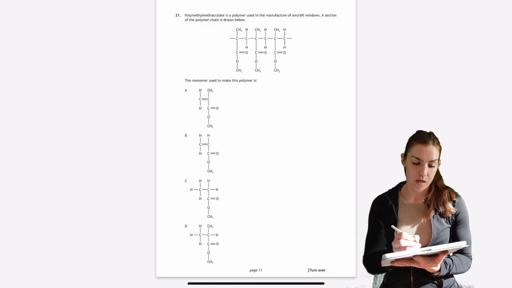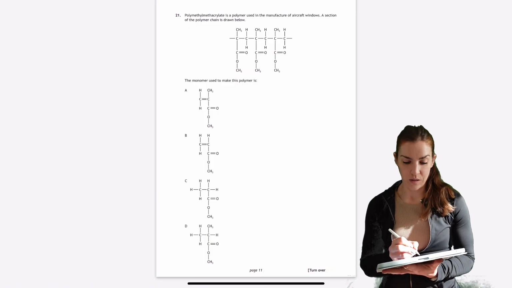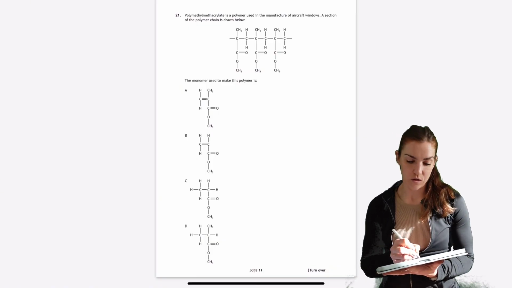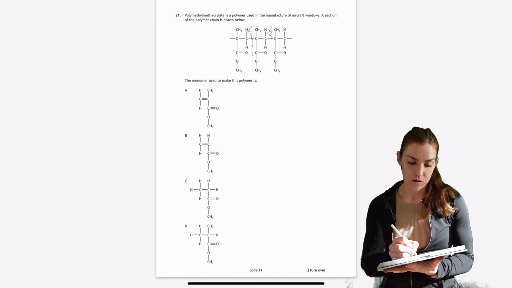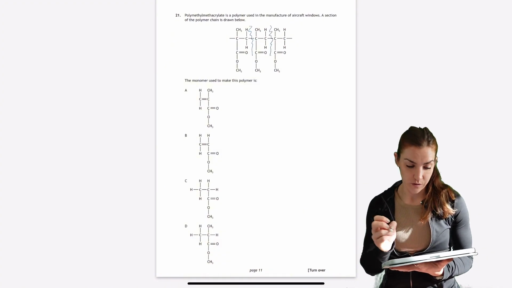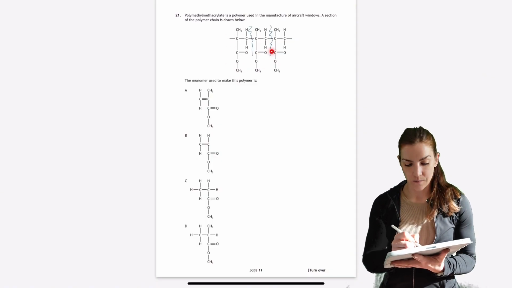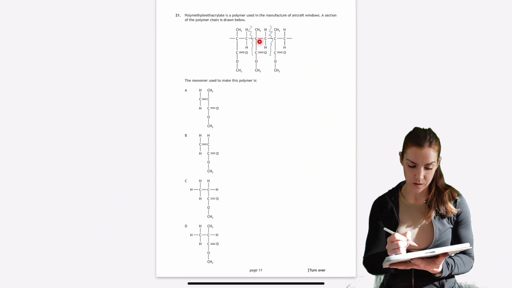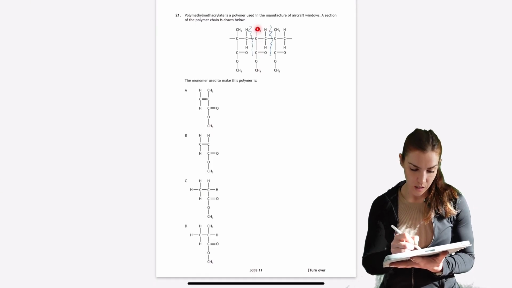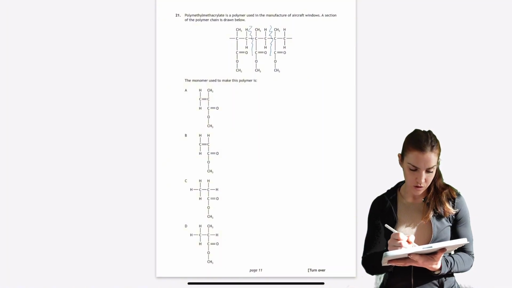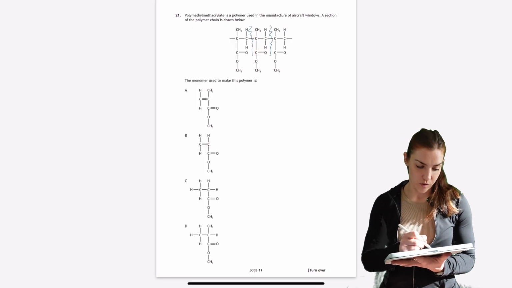So my top tip for any questions on monomers, when you're given a section of a polymer, is to draw a squiggly line every 2 carbons, because every 2 carbons is going to be 1 monomer's worth. When we're then looking to see what the monomer is, we have that section within the squiggly lines, and we just have to reform the double bond. So if we look at that molecule with the double bond reformed, we need the CH3 and the CO double bond OOCH3 bit on the same side, so that means our monomer is going to be A.